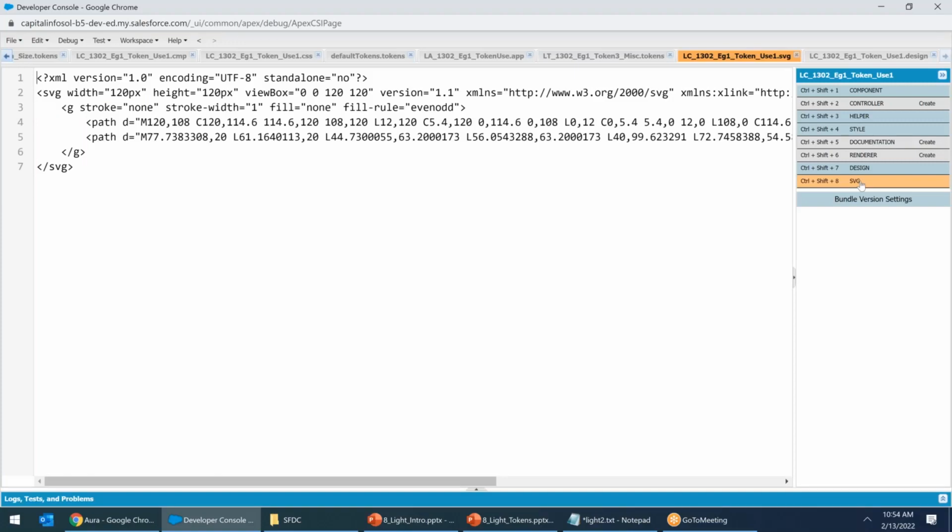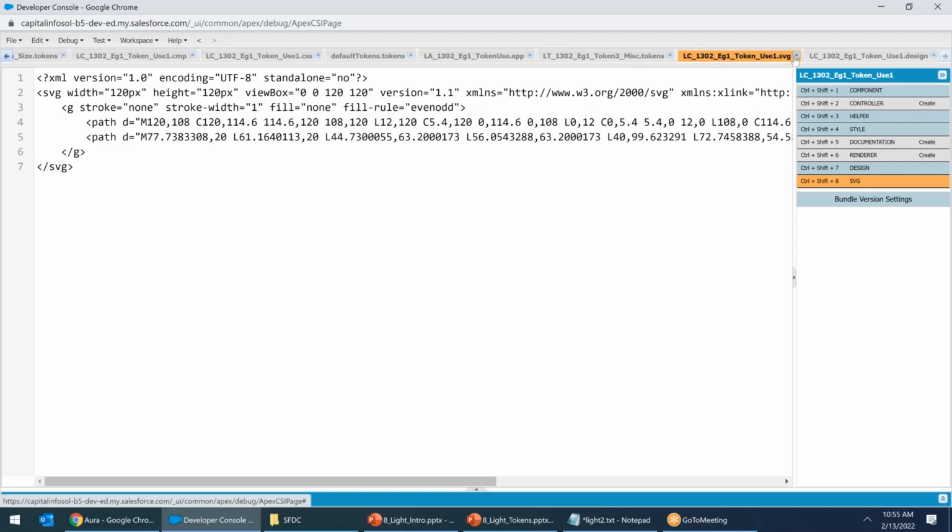In 2015, when Lightning was launched, there was no Lightning Design System. Today, we are just saying icon. What you're doing is going to the design system and picking the icon from there, standard colon, utility colon. But at that time icons were not available, and we used to create icons using SVG, scalable vector graphics. It is to create an icon.